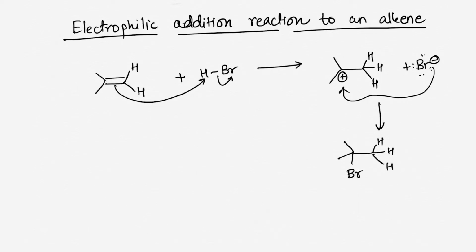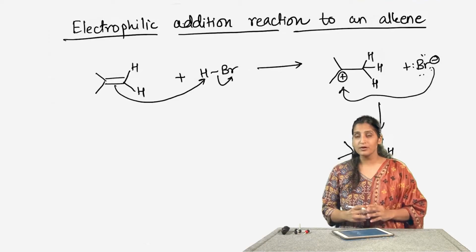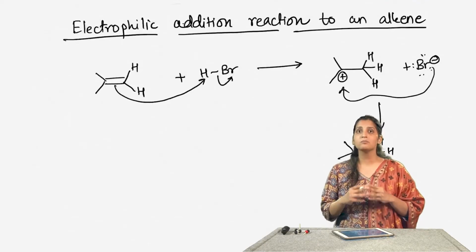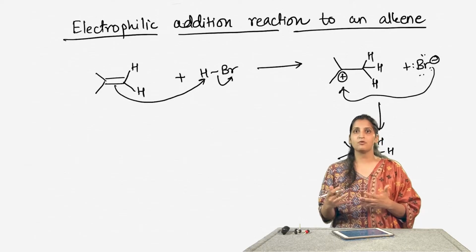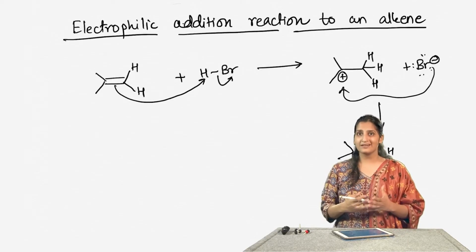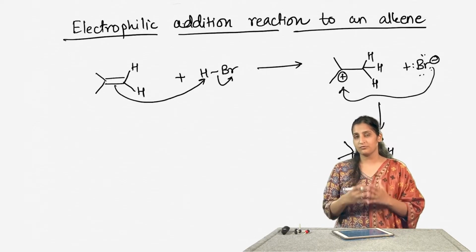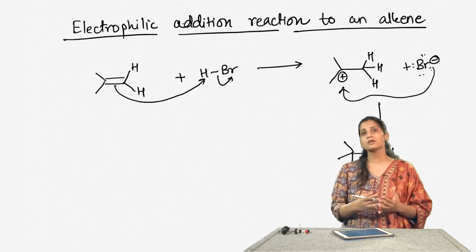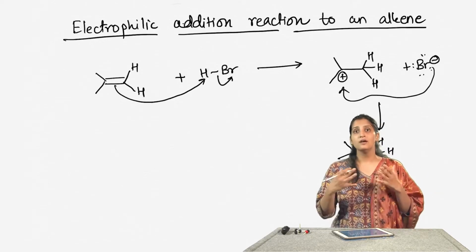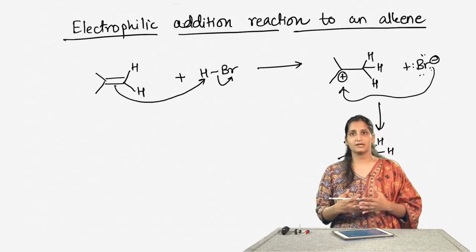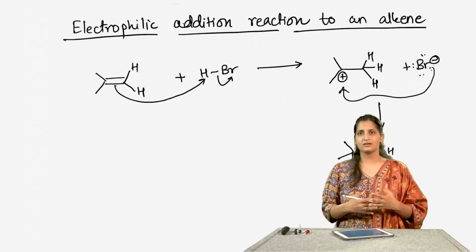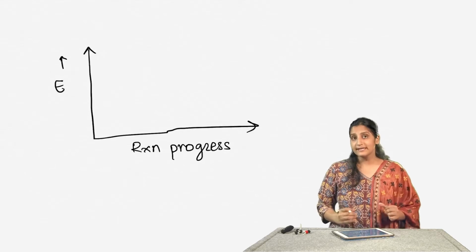We have also seen that the carbocation is preferably formed such that it is a more substituted carbocation. So, this was also shown to us in the form of Markovnikov's rule, but what it really means is that the formation of a more substituted carbocation is going to be more favored, because the higher the number of substitutions on a carbocation, the more stable it is, right. So, everything is stability driven. Okay, so we have looked at the reaction.